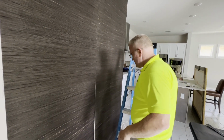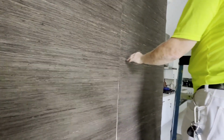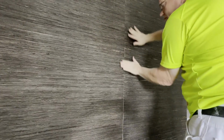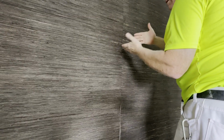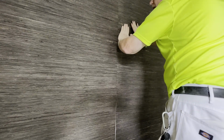Let's come in close. We're going to close in our seam. Two hands, clean. Push it in. You can push hard on this, but don't slide your hands on it. You're going to burnish the material.